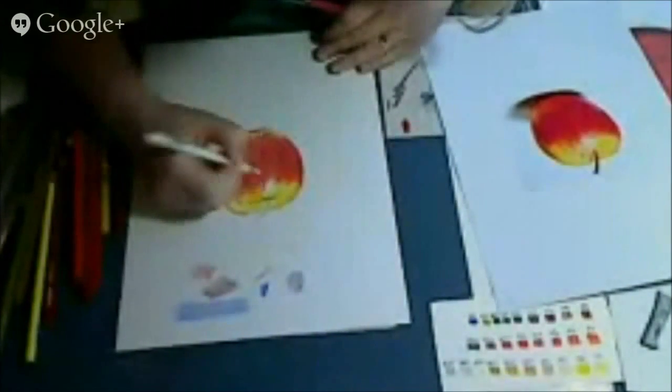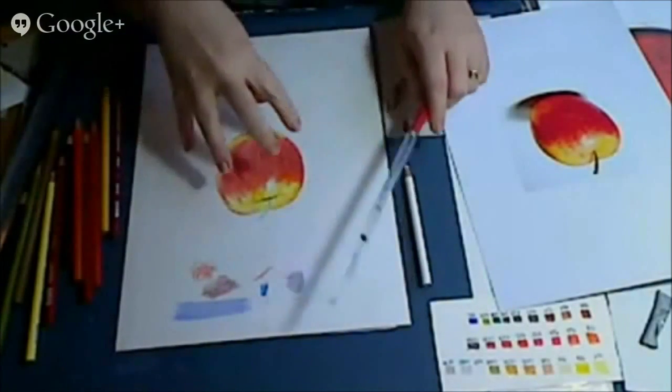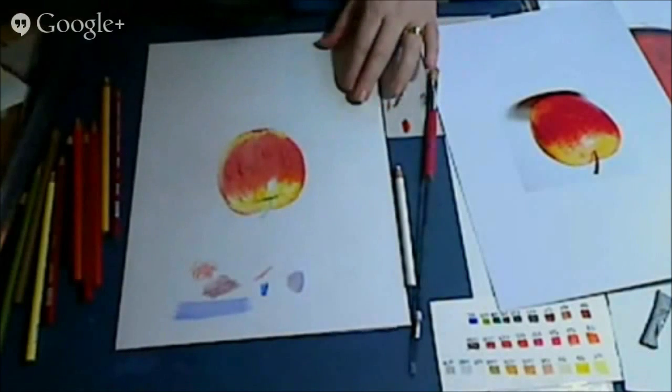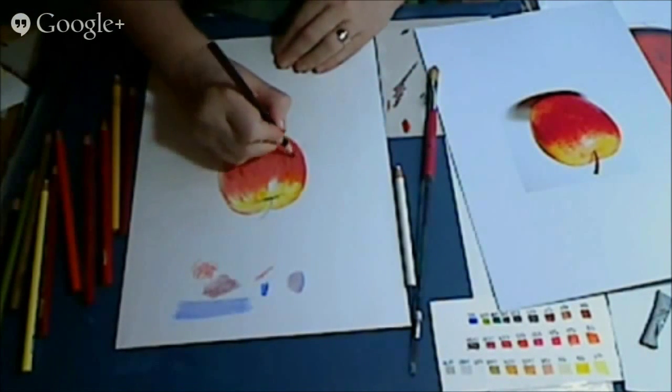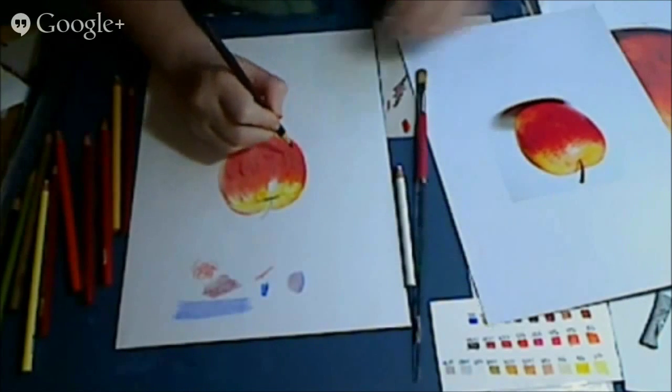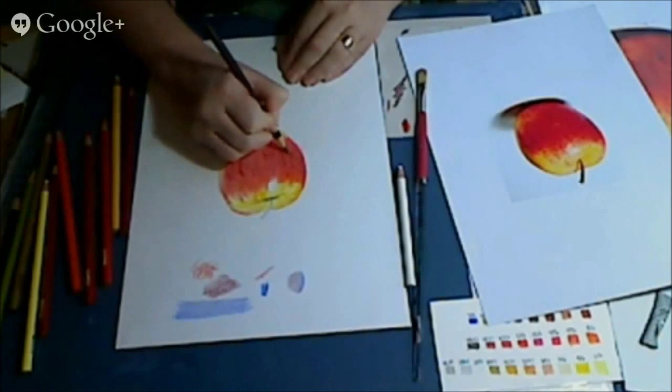I'm burnishing with the white to pull out the lighter tones. Anyway, what I'm going to do now is start going in dark to really get the shadow edge started to build up. And this is what I did. I did so many little tiny markings here. It just took ages.